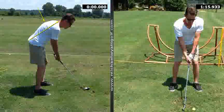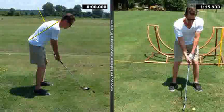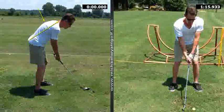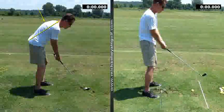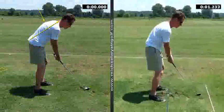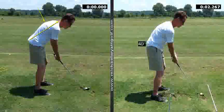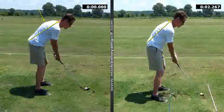A lot of times the weight position is not balanced or not in an effective position where we can transfer our weight back to the right side and then back to the left effectively, time after time. As we look at that, the first thing we do is look at the stance and try to get a proper position. All you have to do is stand straight up, flex the knees, lean forward — bend from the waist rather than all in one slot. If we look from the tailbone up to the shoulders, much better. Standing a little taller, weight a little more center and up to the balls of the feet, so we can make that turn back and through more effectively.